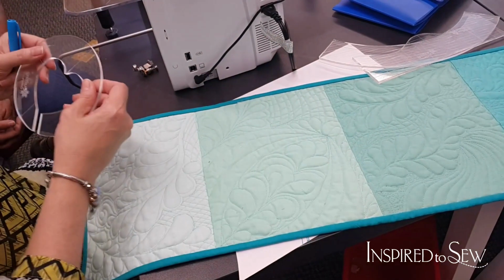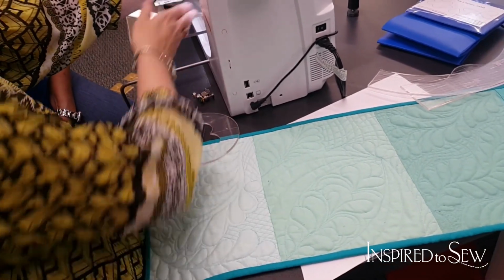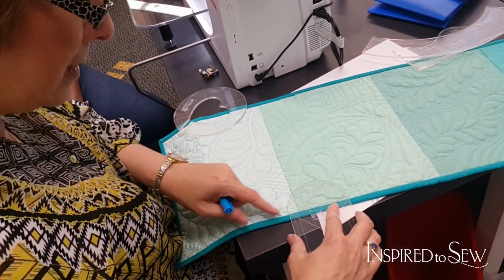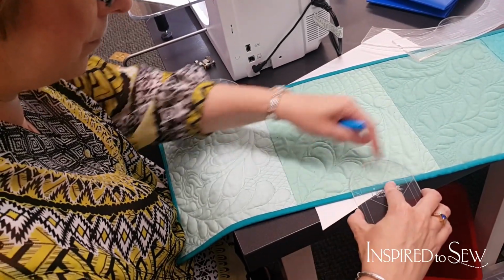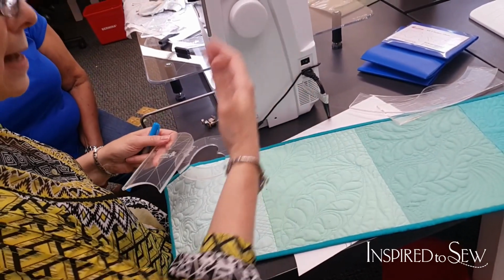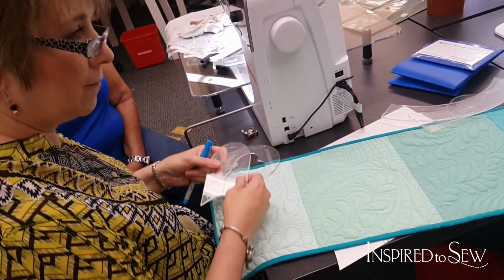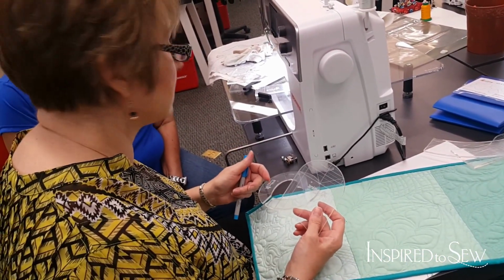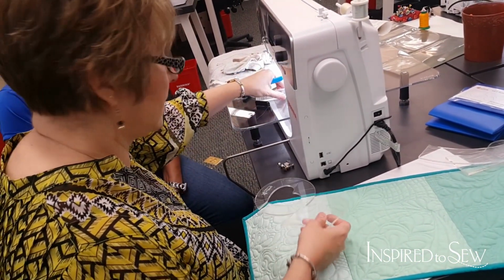So a heart is not necessarily a heart. This is another one where we always see this and say, okay, there's a line, so now I can create an arch and walk down. But I want you to see this is a combination of ruler work and free motion. And I think that's really where the beauty of these lies, in a tool that's sitting next to you.